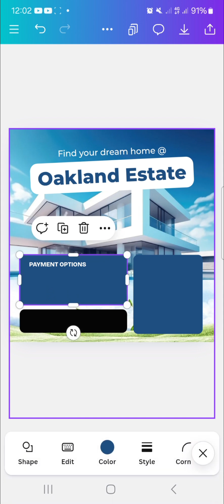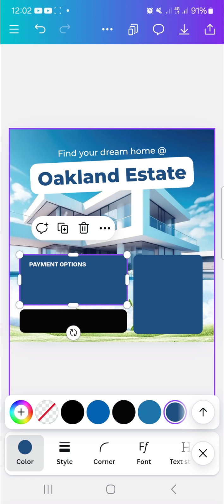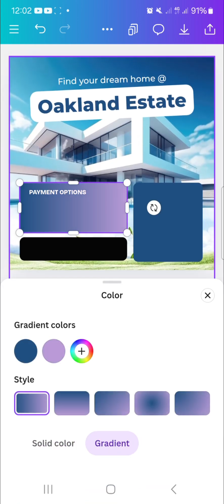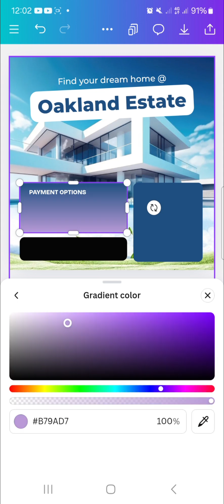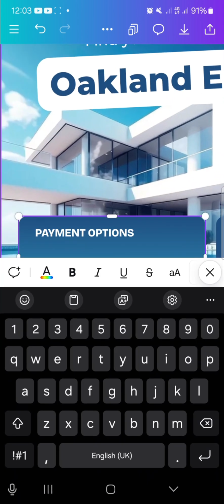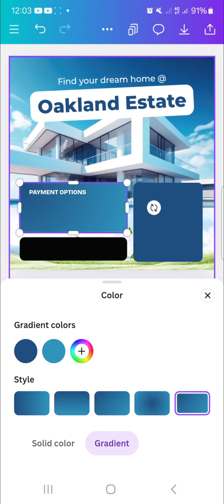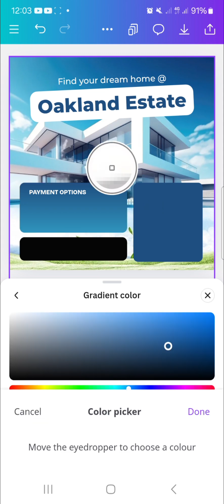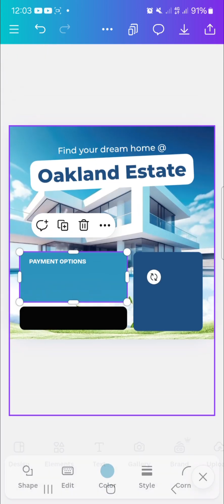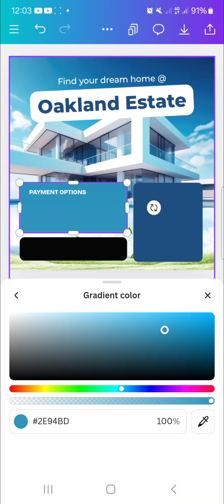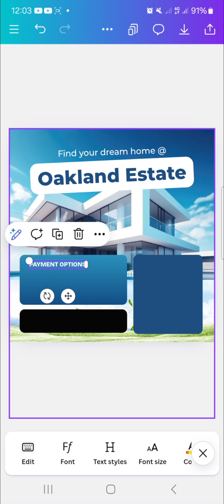Now what we are going to do is this shape, let's add a gradient to it. So we're going to come to the color, come to gradient. Let's use this gradient, go over to this color and sample a lighter. Yeah, this is cool, but let's adjust it a bit. Let's use this gradient option, but I want the darker shades to be down. So we go here, let's sample. Then let's take the other color and sample a darker. This is okay.